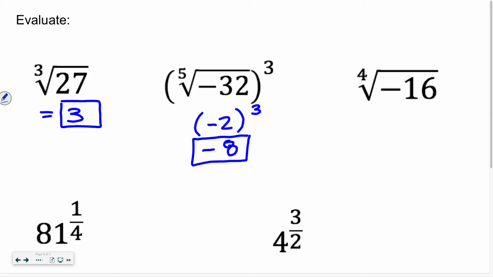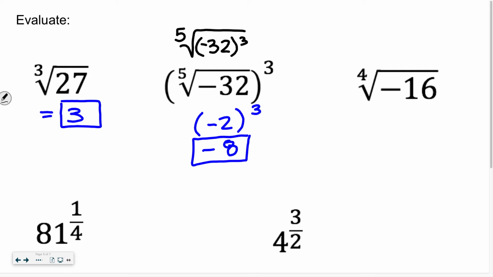Another way that you could have done that, remember that slide when I rewrote x to the m over n? This is also negative 32 raised to the third underneath, like you can put the x underneath. But by hand, without a calculator, would you really want to do negative 32 times negative 32 times negative 32? No. So it's easier to root it first, make it small, and then make it bigger. So you're going to be thinking about those things.